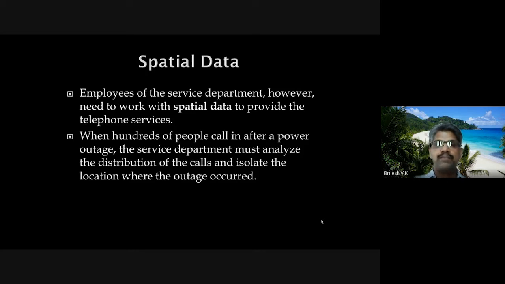Okay, so that particular information that the service people are depending upon or working with is called spatial data. Now for example, when hundreds of people call in after a power outage, the service department must analyze the distribution of the calls and isolate the location where the outage occurred. Okay, so a problem has occurred and many people will be calling, saying my telephone is out of order. So many calls may come.